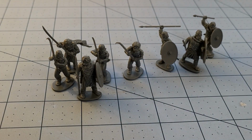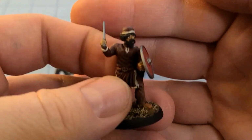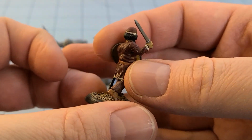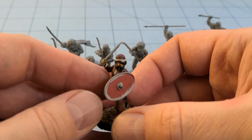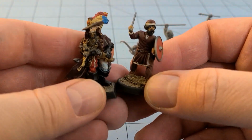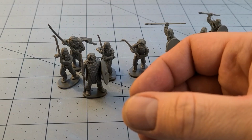And another thing that's nice, so we have our falx, we've got our spears, but there are also just regular old-fashioned swords. I painted up a very boring one. Looks almost Arabic for some reason with the dark hair like that. I think we need to fix this guy up as it is. So just a very poorly painted one, but just to get an idea. Also on a larger base, so you can see they should stack up pretty decently if you wanted to mix them up with other game systems.